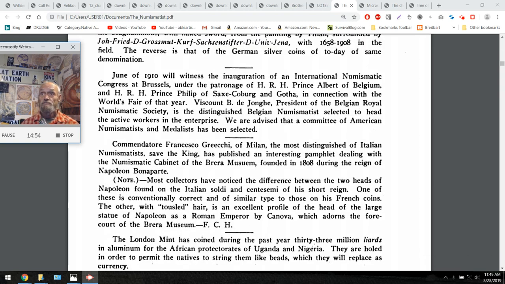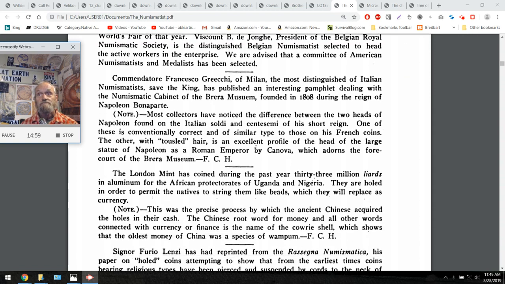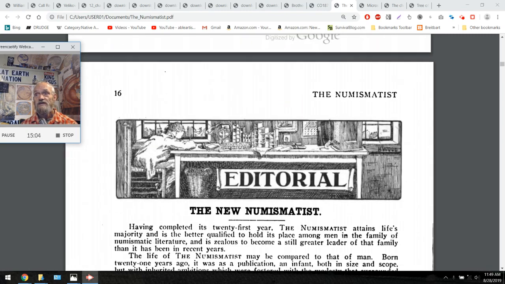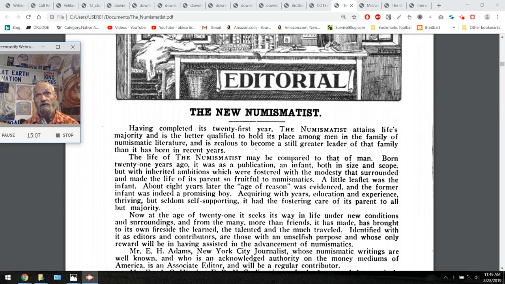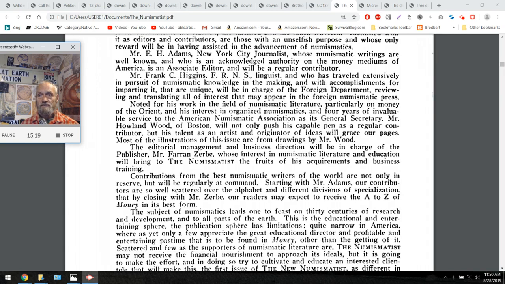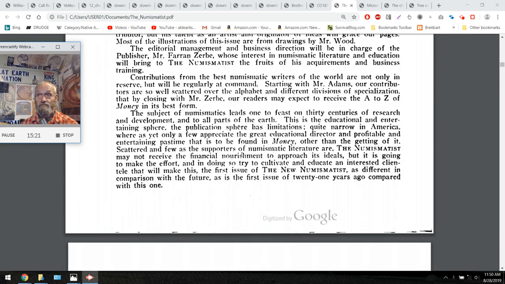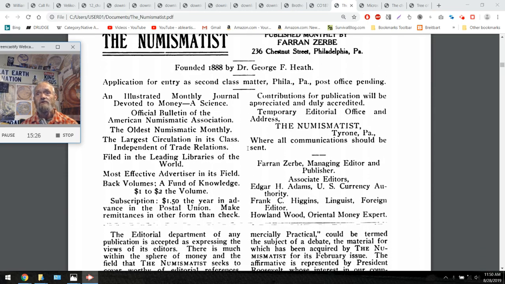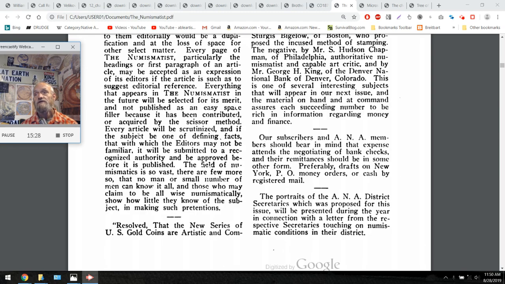Well, there's an interesting pamphlet found in 1808 during the reign. That's how you had to find out about coins and put it all together because everything is brand new. So they just had their 21st year. About 8 years later, the Age of Reason. They lived the end of the golden age and they didn't know it. They didn't know it.